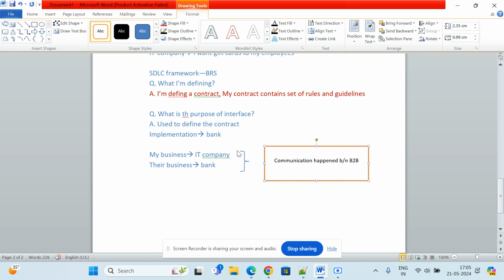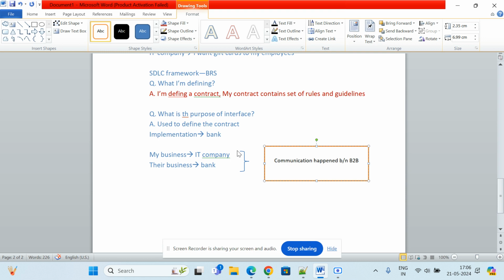At this point, I'm hoping it is clear, right? In terms of programming, who should provide the implementation class? Classes have to provide the implementation for the guidelines and rules defined by an interface, right?